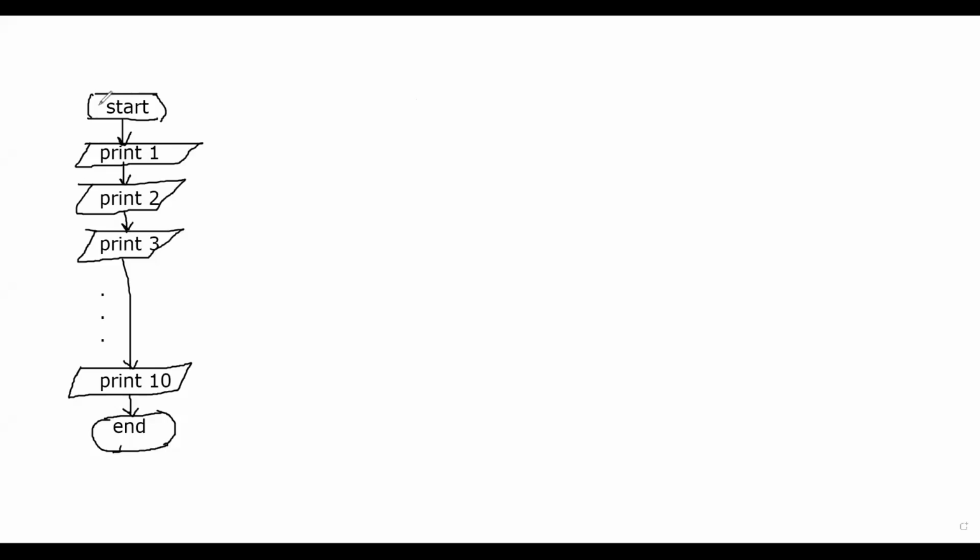Yes. So this is start, print 1, print 2, print 3, print 4, 5, 6, and go up to print 10. And this is end. So what's the problem here? Can one of you tell me? What's the issue here? This is printing numbers from 1 to 10.